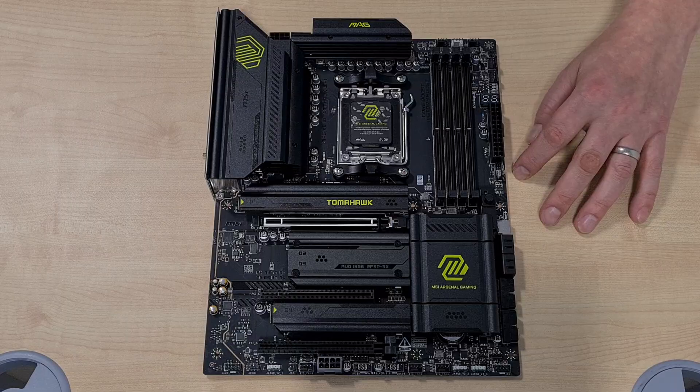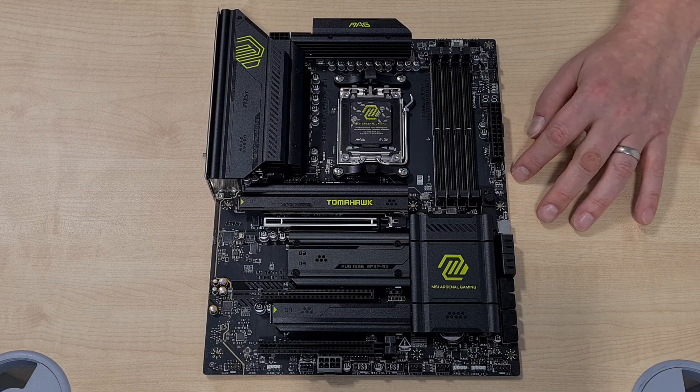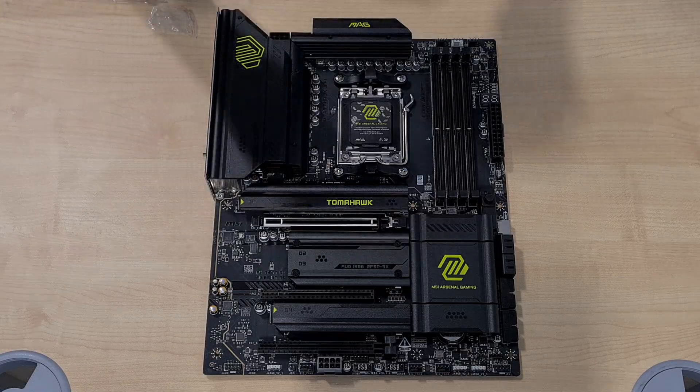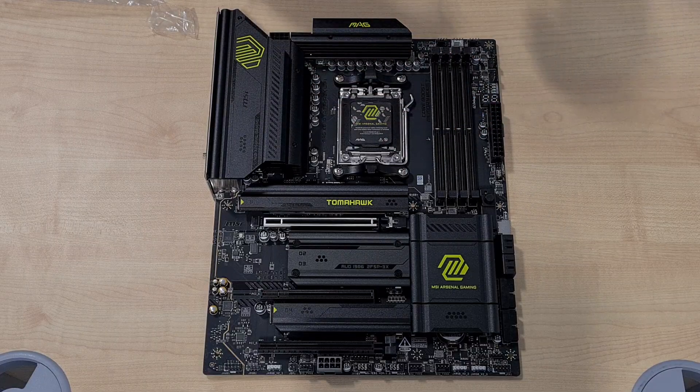And then we get to a new header — it's called the EZ-Con. It's apparently going to make your life wonderfully easy, though I don't know exactly how. It's mainly for running MSI fans with everything built in — that's what one of the special cables from earlier is for. Opening it up, the connection gives you access to a 12-volt line, a 5-volt line, and fan headers. If you wanted to route things away from the motherboard to behind the case, it's actually not a bad idea and could make for a quite nice setup.